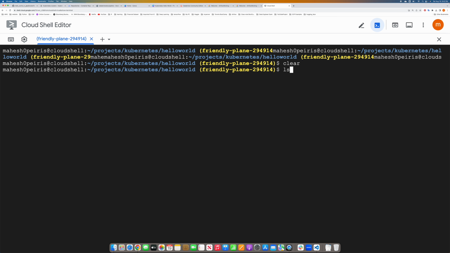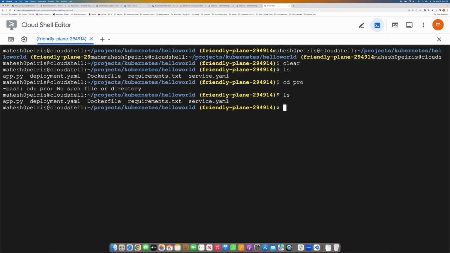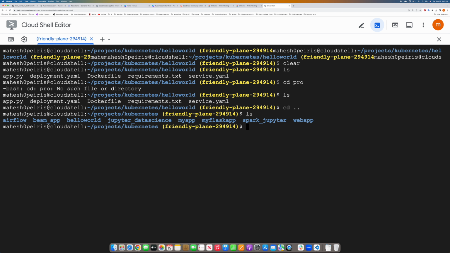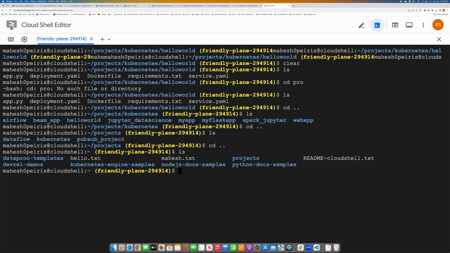So I'm already in the project section. If I look at my computer, I have a project section.